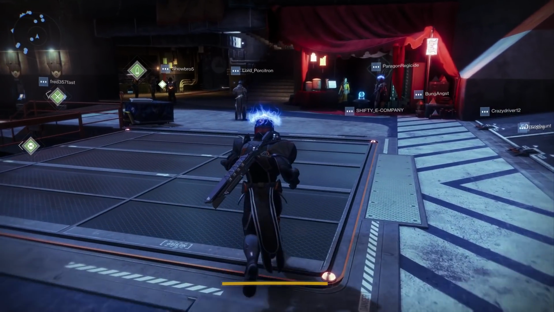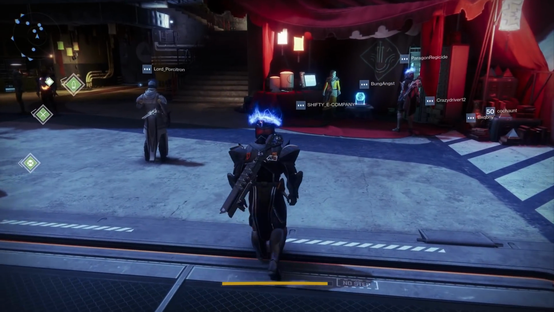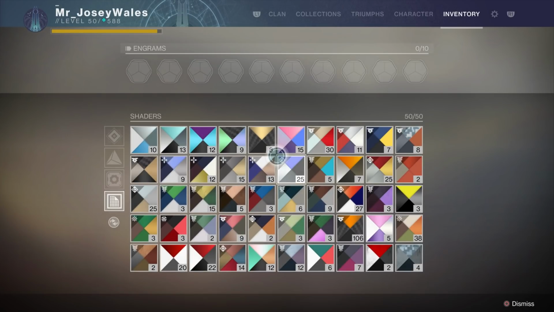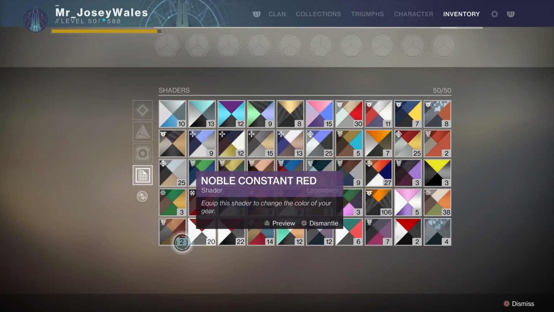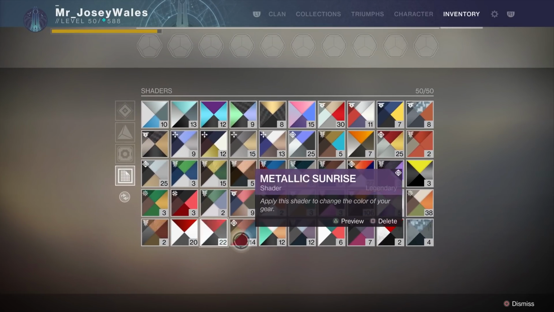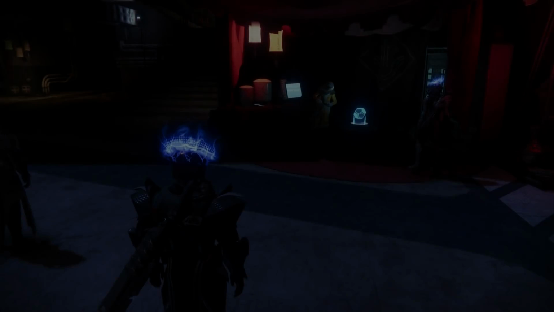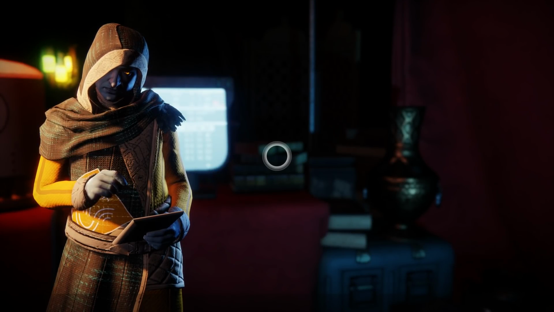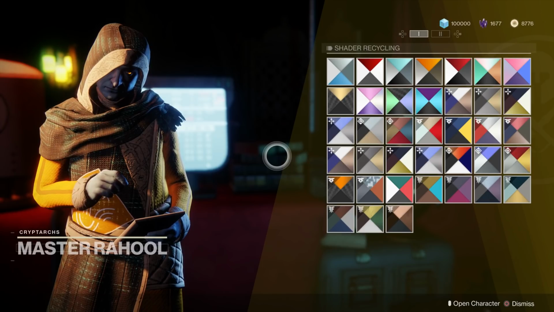Last but not least, so you already got rid of your Sparrows, your Ghosts and your ships, and you still want a bit more Bright Dust. Well, the next thing I would say is look at your inventory and look at your shaders, because you've probably gotten a number of steadfast engrams, and you've gotten a good amount of shaders here. You may not have a crazy amount, but you'll notice that for a lot of these shaders, if you go over to our good buddy Master Rahul, when you break these down, these will give you Bright Dust as well.